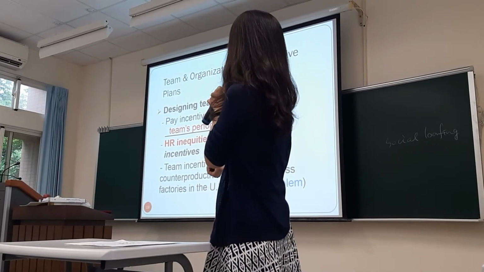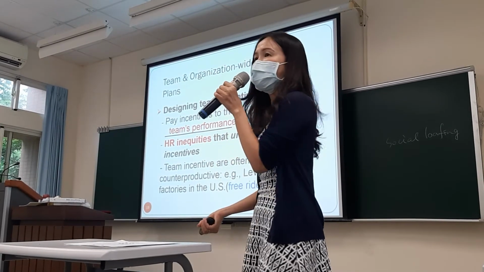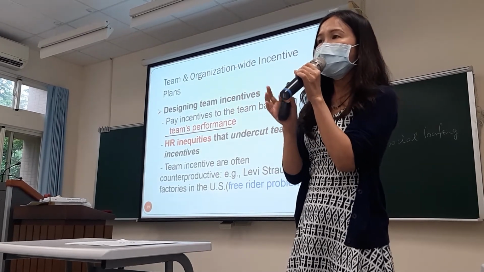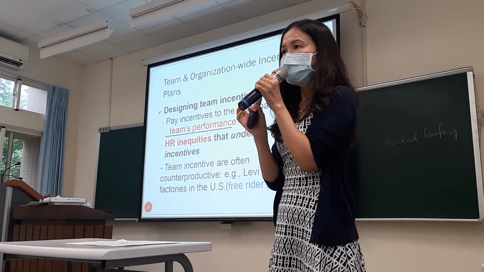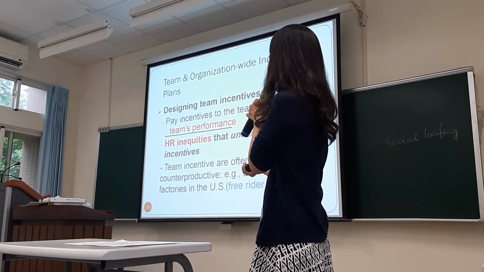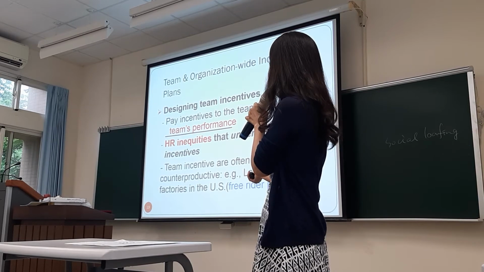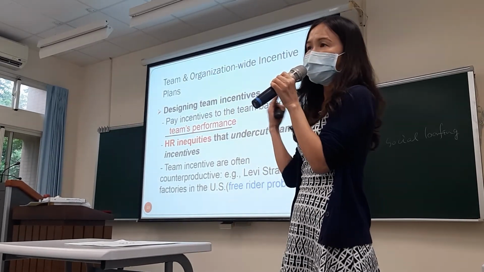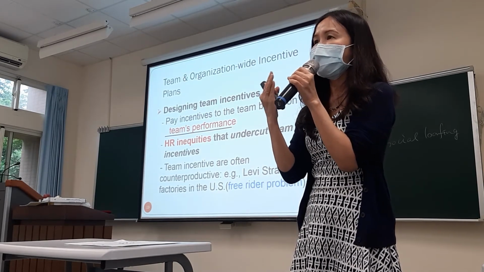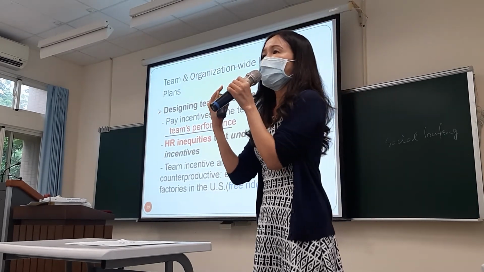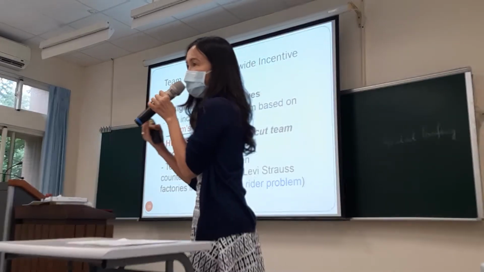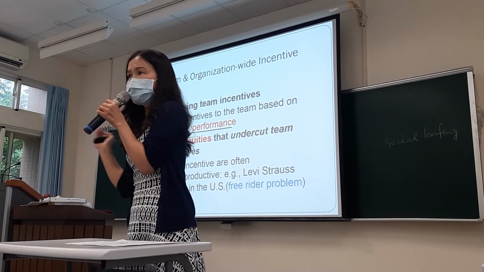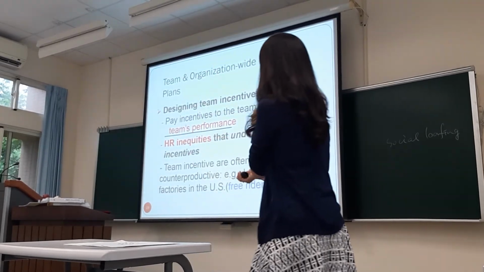So the team's incentive, how to set up this reward for the team? Actually, it's a very important issue. For example, before, with Levi's factories in the United States, they could not really allocate the resources for their team projects, so it ended up causing some factories to be closed. So that is an issue related to the team's incentive.